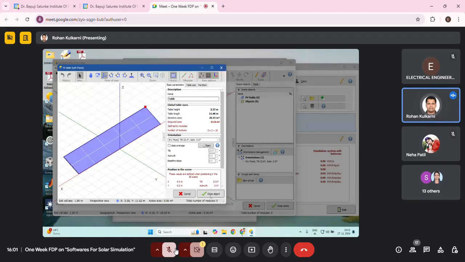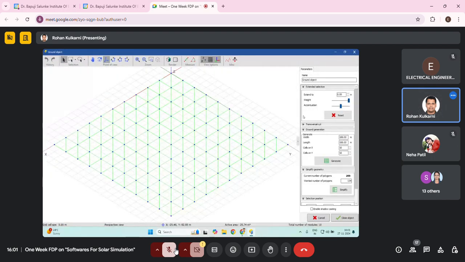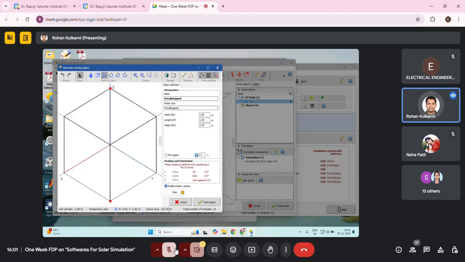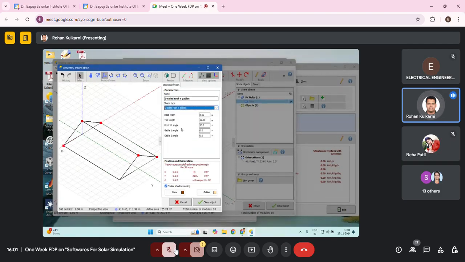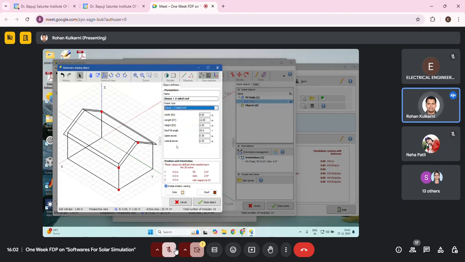Okay, let's close this object, and I can create some building components, ground object. Let's see, ground of, no, don't go for the ground. We'll go for some simple one, some elementary shading object, like that one. The box is there. Okay, and I can select it from this one. Is it the square or something like that, house or roof? Based on that one, it will change the directions. Okay, so I'll keep it this way.